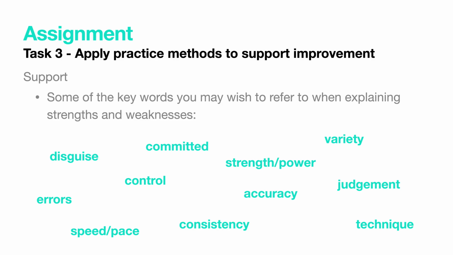For example, if I'm thinking about swimming, if I'm doing butterfly, my technique is awful, and so the butterfly stroke is a weakness for me. Whereas if I think about my breaststroke, my technique's far better, and obviously that's more of a strength. So using some of those words, and you might find some of those words repeat quite a bit, will be very useful in applying it to your strengths and your weaknesses, and then that feeds into the impact it has on your own and your team's performance.